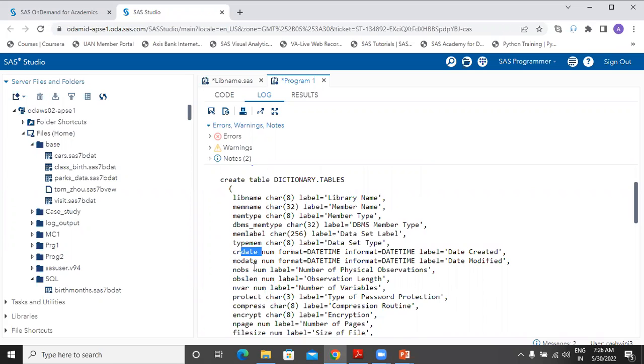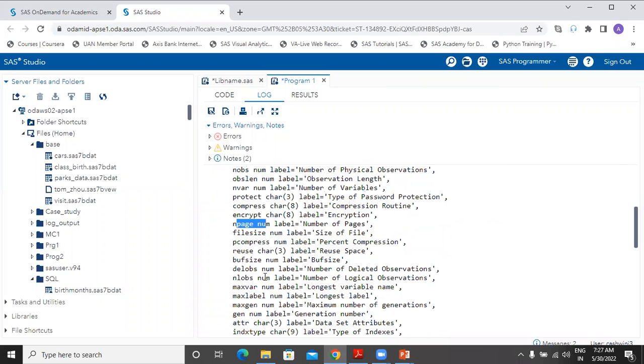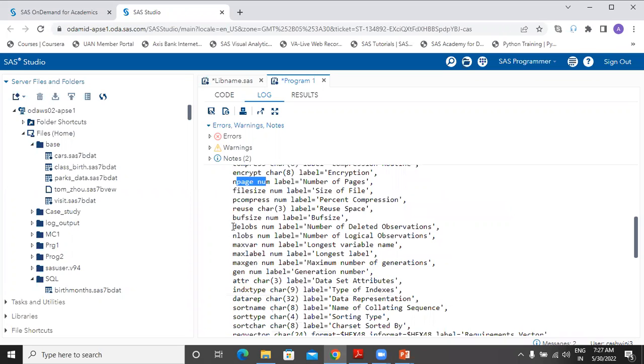Then create date, modified date, number of observations or observation length. And nvar means number of variables. Then number of pages for that particular data, deleted observations. NLOBS means number of logical observations, maximum variables, that is the longest variable name, and maximum label, the longest label.